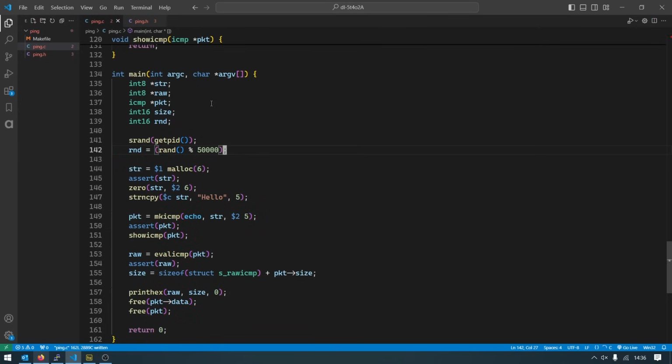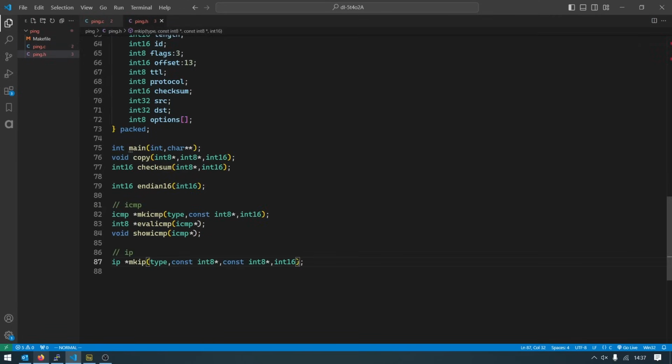Which means that we need to pass this value to our function as well, or a pointer to it really. So let's also give it an int16 star.